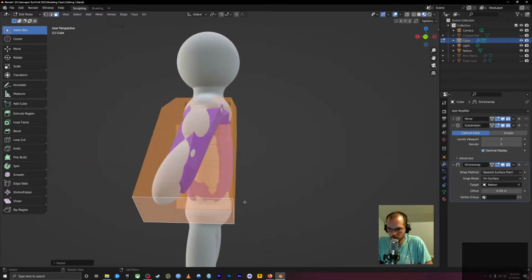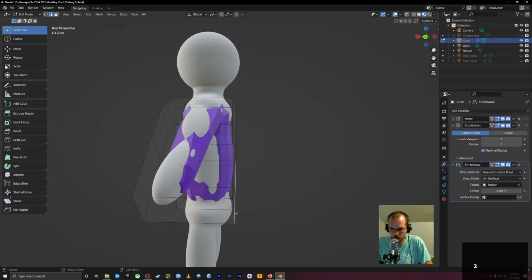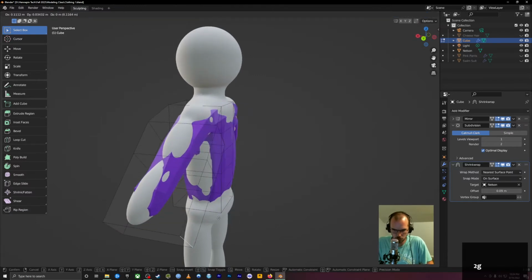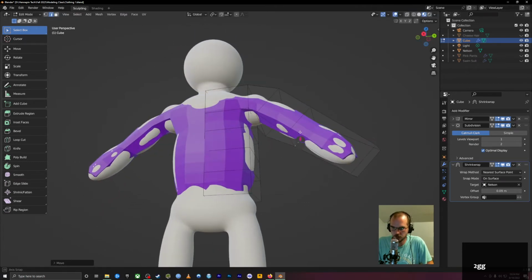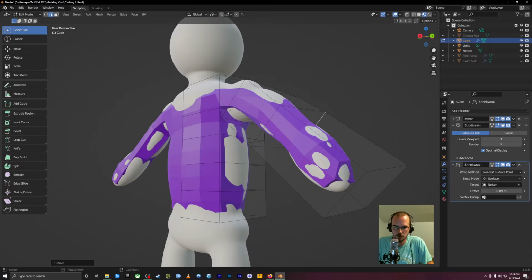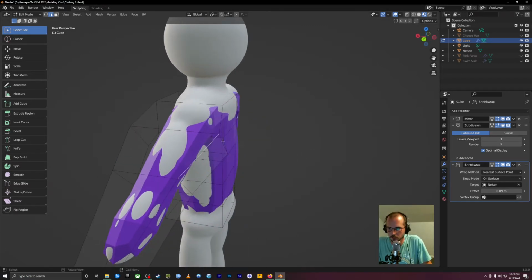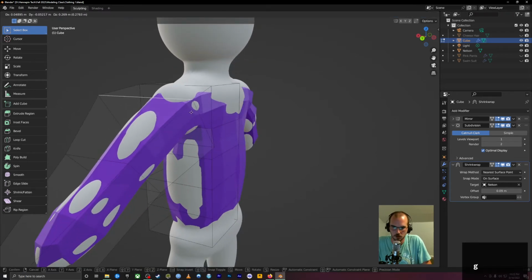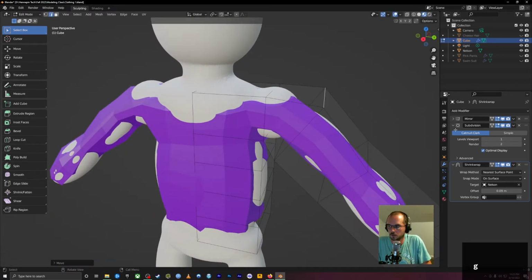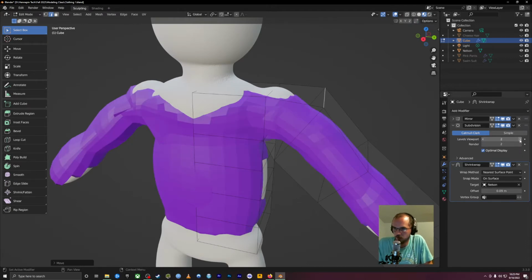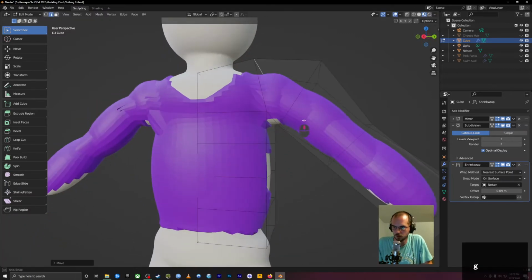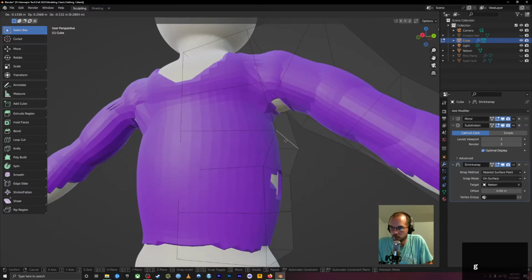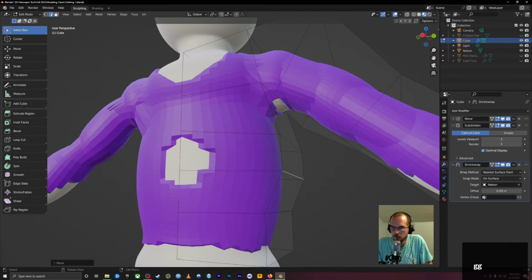The thing about shrink wrap is you do want to have it pretty close to where the clothes are actually going to lie. So this does take a little bit more effort, and you do have to be a little more careful with this. And so we definitely need to level up our subdivide a little bit too, because that'll give us a better representation. Okay, so let me G move this up over the shoulder. Okay, so now it's actually covering. We just had to make sure that these are all on the outside here.